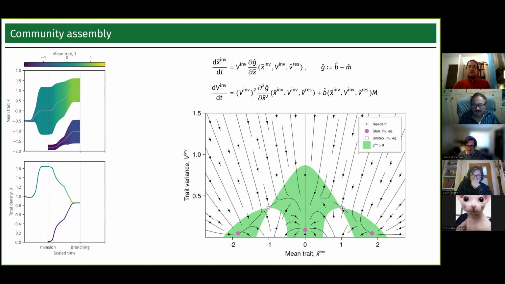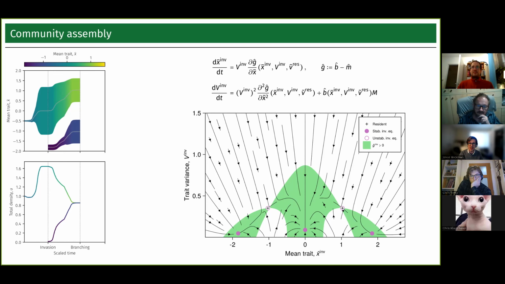Yeah, so I've certainly been thinking about these things as well. One thing to start with, like you intimated, my initial thought was that this was some weird backwards adaptive dynamics where the separation of timescale goes the wrong way. But that is actually not a necessary assumption for this. The only necessary assumption is sufficient rarity. You don't actually have to separate the timescale as long as the invader you put in is sufficiently rare in terms of density. The question is then, is it biologically reasonable to be like 10 to the minus 100 of the resident population? That is not going to happen even for microorganisms. So maybe, but mathematically, that's the way it works out. You don't have to separate the timescale. You just have to have sufficient rarity.